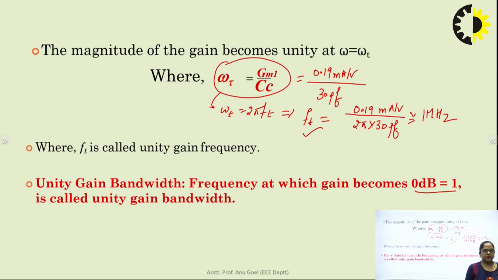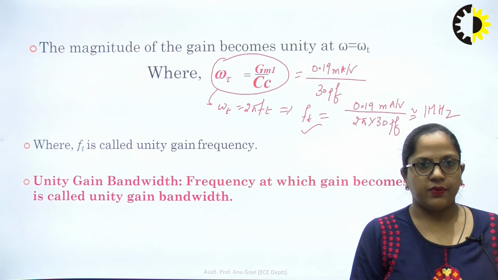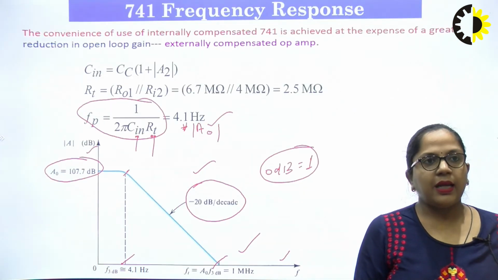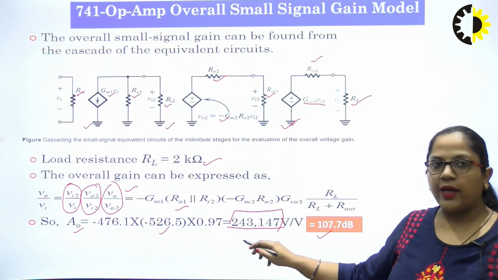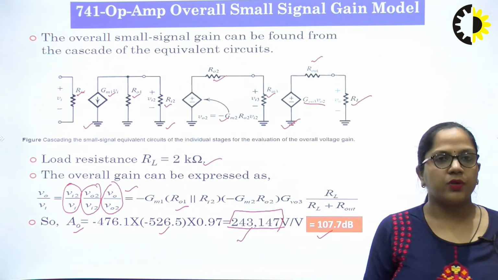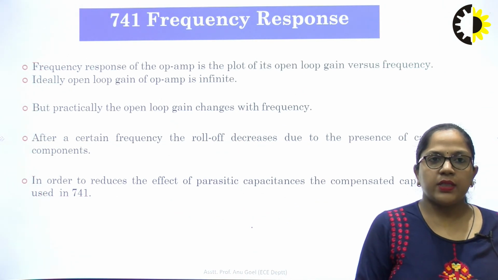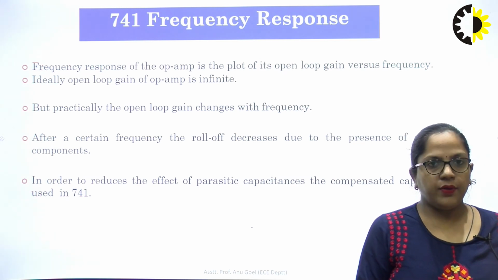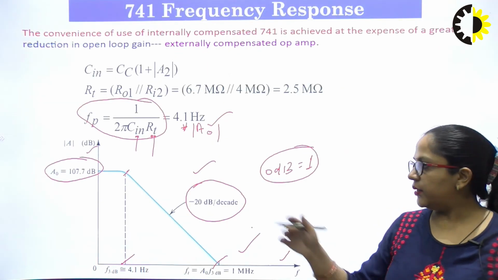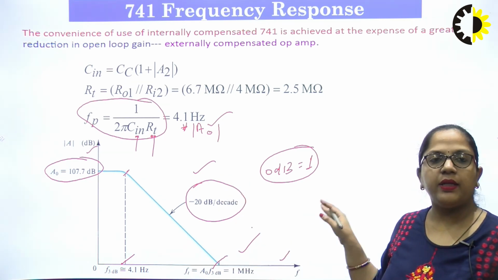So in this video lecture, we have discussed the brief working of the internal circuit diagram of op-amp IC 741. Then we have seen how we can calculate the overall gain of op-amp IC 741. The practical ideal value is infinite and the practical value is 243147, which is 107.7 dB. Then we have discussed the frequency response, or the behavior of the op-amp IC with the change in frequency. The gain of the op-amp starts decreasing with the increase in frequency.